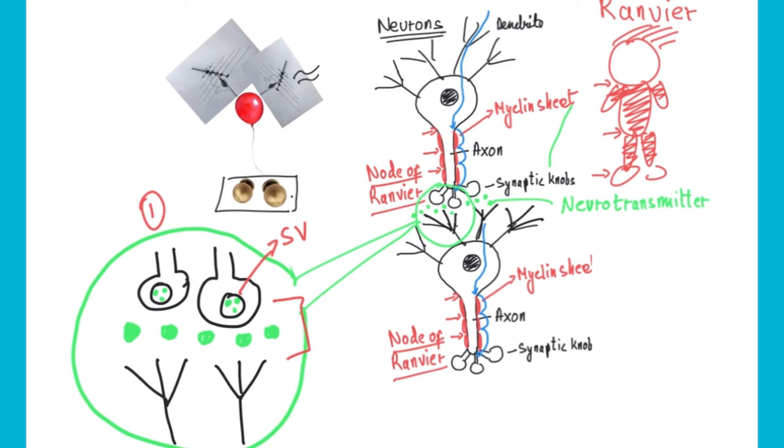Now some of the facts about neurons I would like to say before ending this is that just like how in this story Ranveer was wearing red sweaters and red pants, the myelin sheath are actually white in color. Here I've drawn red but they're actually white in color. As you might have heard, the white matter and the gray matter of spinal cord and the CNS. The white matter is nothing but basically the axonal part of the CNS.